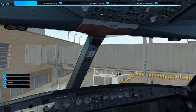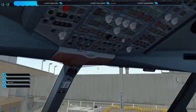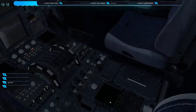And now let's go up here. Still got the wonderful sounds in this. Some of the sounds can definitely use some touch-ups, but so far so good.